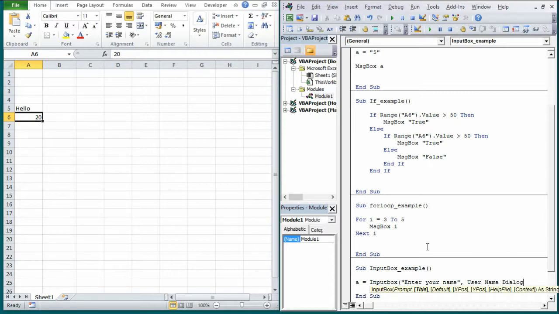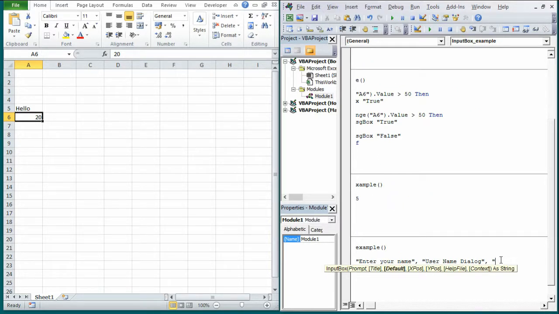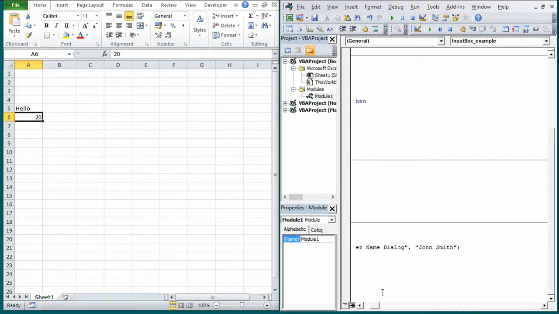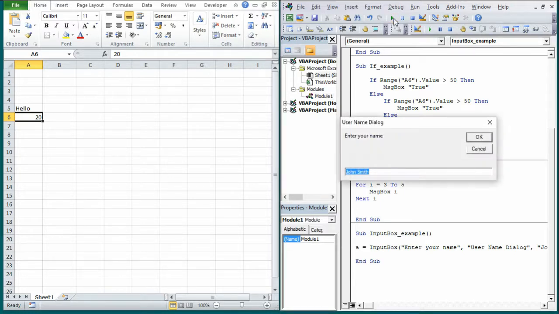Username dialog. And if we want to have a default value. Let's test that. And we have username dialog, enter your name, John Smith.